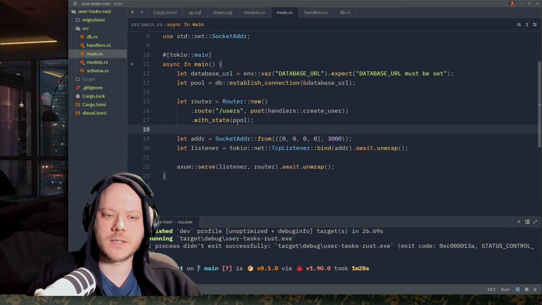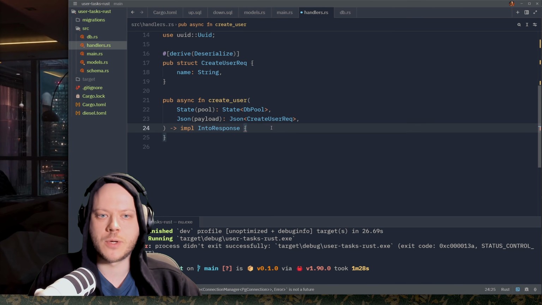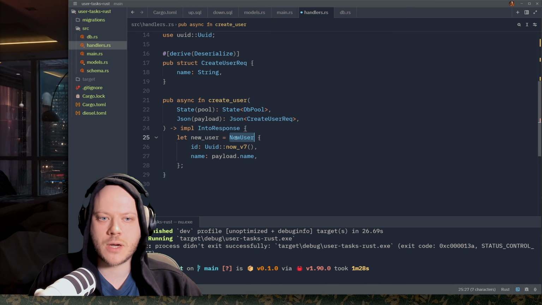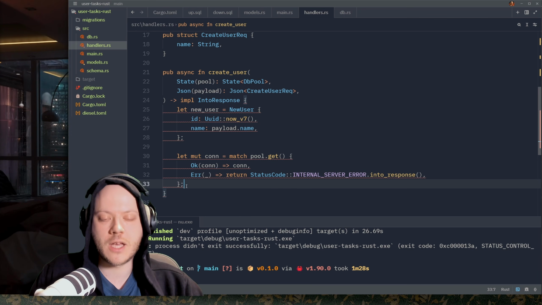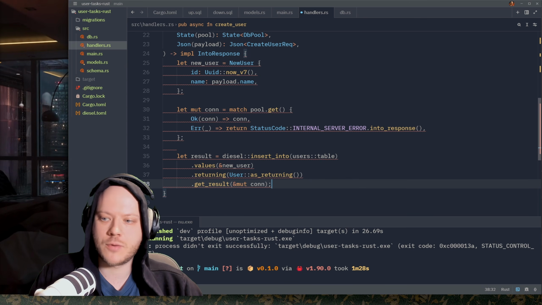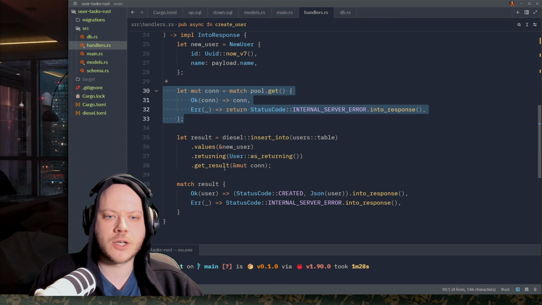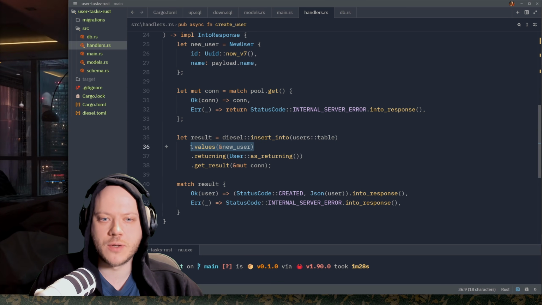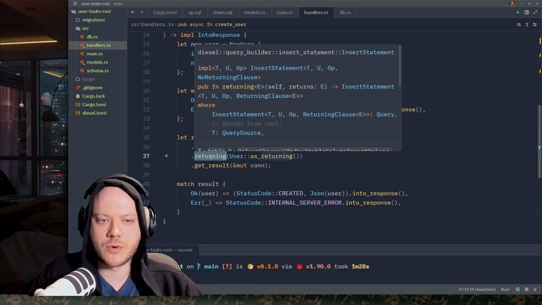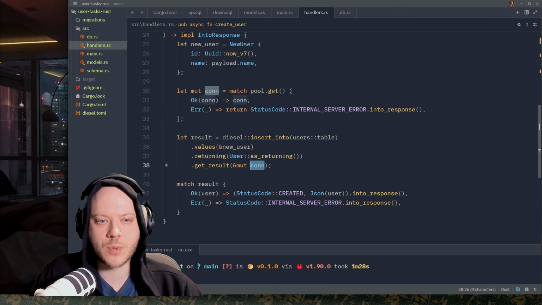But now let's cancel it and let's implement our first handler to create a user. First of all, inside of create user, we need to create our new user writable entity. We need to get a connection from our connection pool, and then we need to insert this entity inside of our table, and verify the error in the end. So how does it work? Here we're getting a connection, then we use diesel to insert into the users table, then provide the values. We can insert a batch, and for return we are waiting for the user as returning and get results, and we're running diesel on our connection from the connection pool. Then we're handling the result with match.